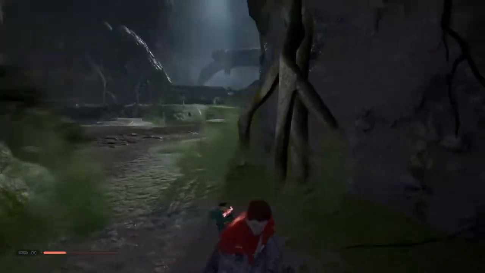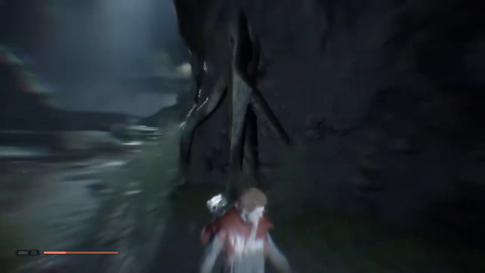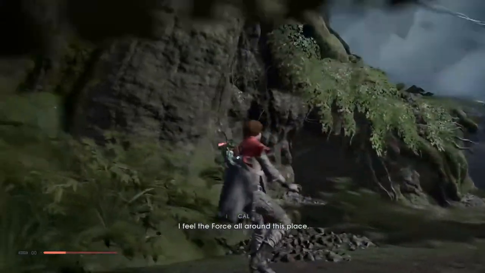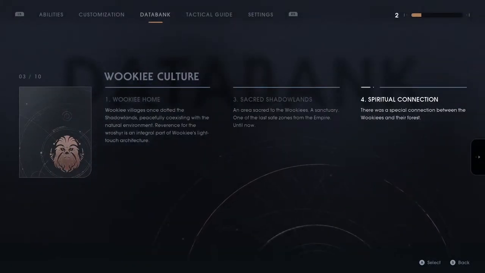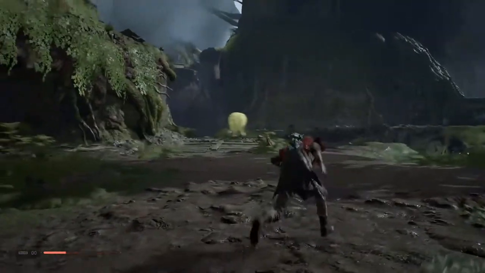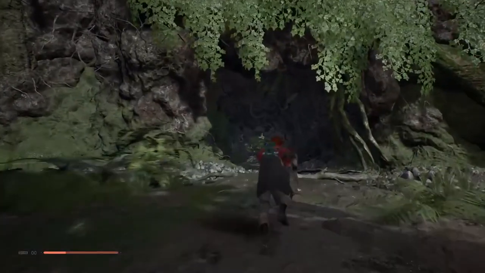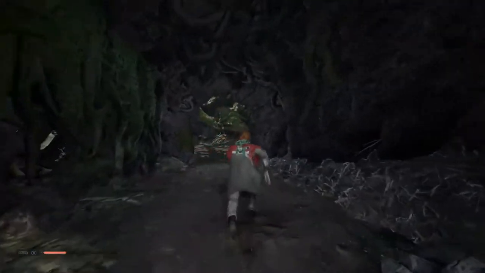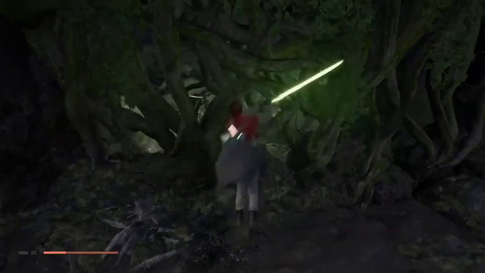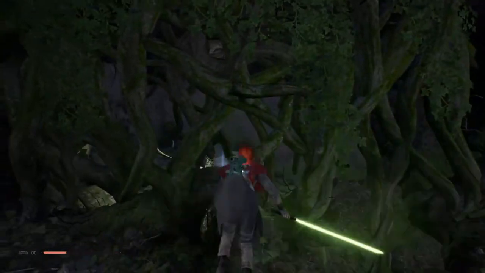That's what we're after. Give us some backstory here. Anything? These trees? I feel the force all around this place. The trees are fed on the Force, is that what we're saying? There was a special connection between the Wookiees and their forest. Wow, really? Is there a special connection between the people who live somewhere and the place they're living? Crazy. All right, let's go and... Ooh. Can I see this hollow area here? Can I? No. There is stuff back there, though. Look.